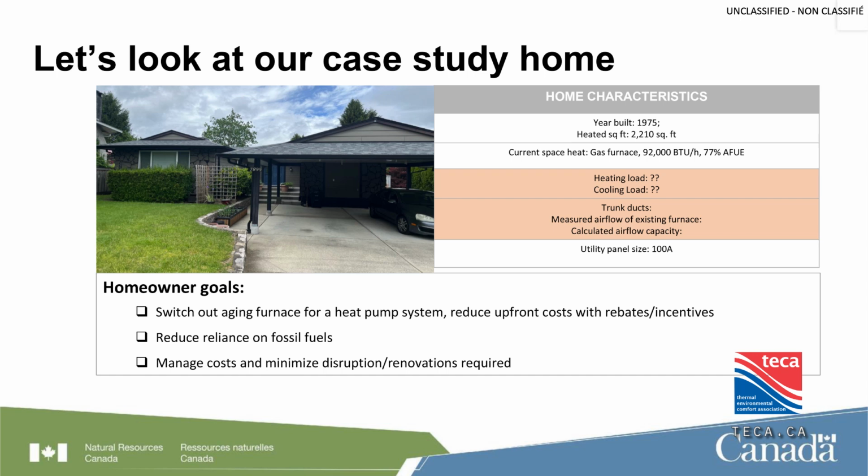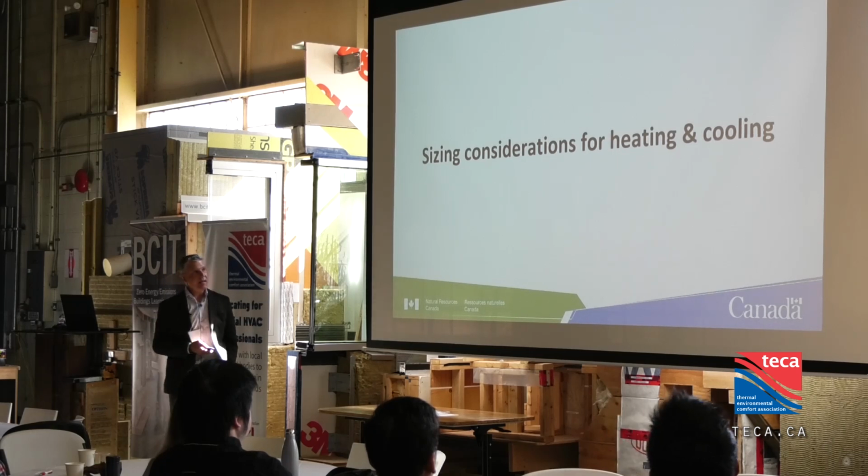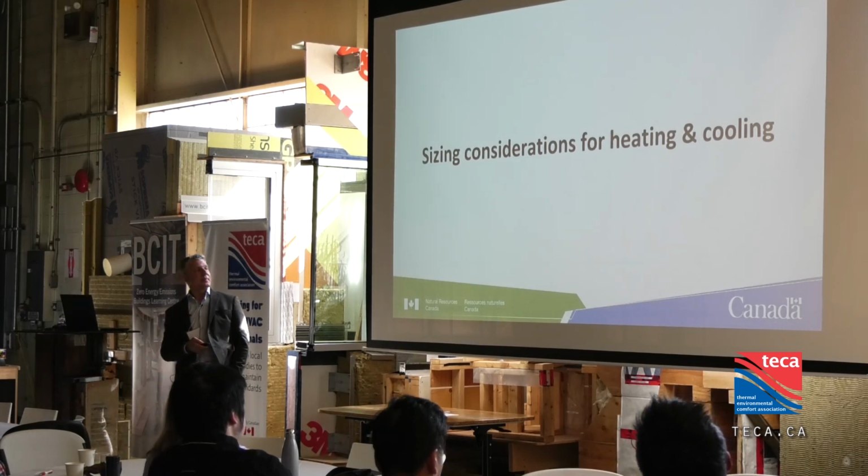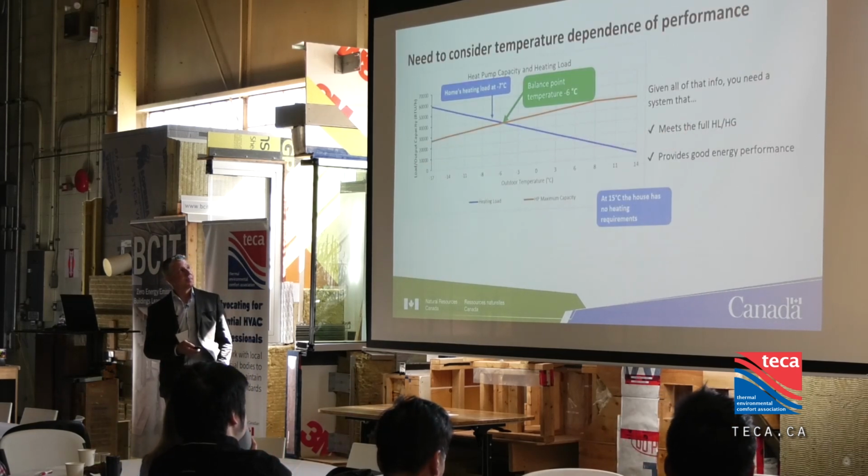And then we're also going to be looking at what kind of ducting system is currently in this house and how we can optimize what's already there, because we're not planning on taking anything out and doing a full, extensive renovation at this point. So, sizing considerations for heating and cooling systems for retrofits.